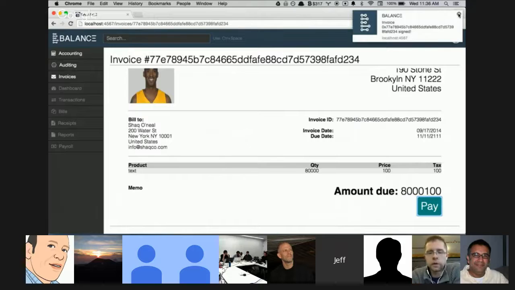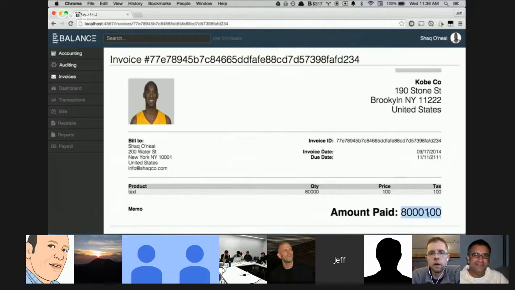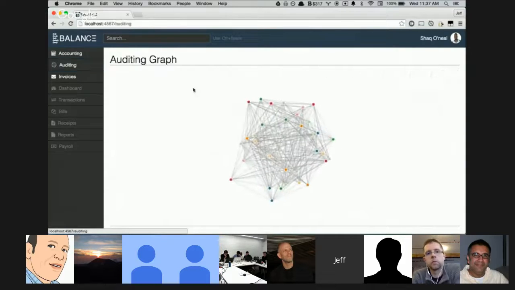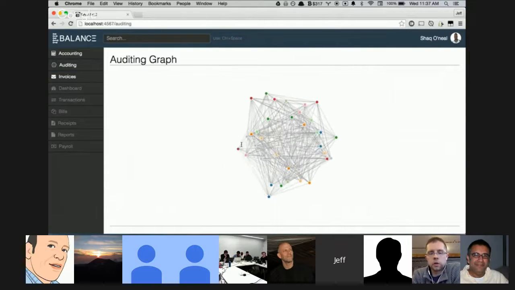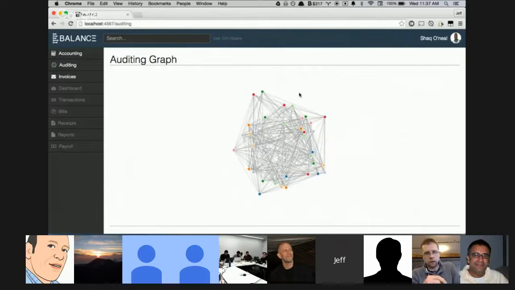This is a digital signature, so this will actually send the transaction and put the corresponding signature on the blockchain, and they can at the same time pay the invoice, or if they want to pay later, that works too. And now if we look at that list, we can see that it's been signed and paid already.